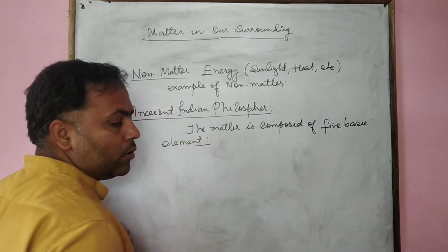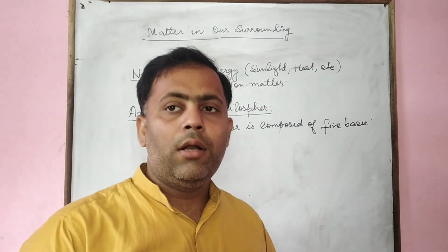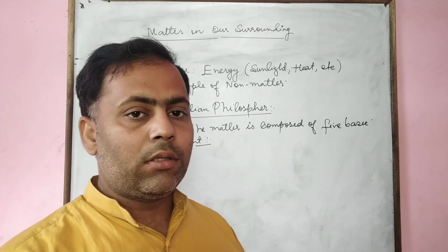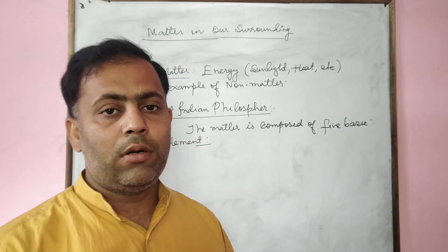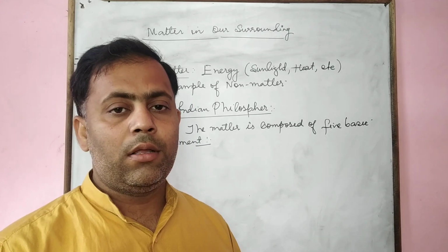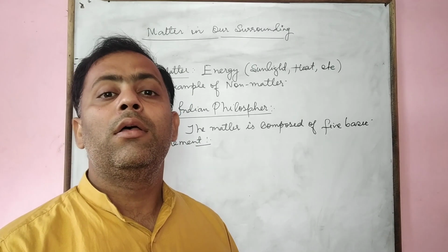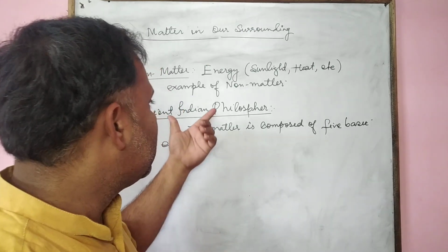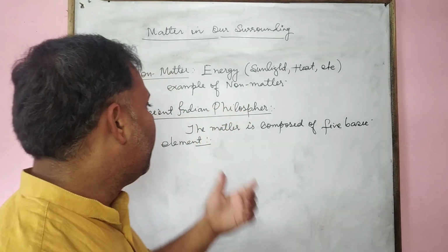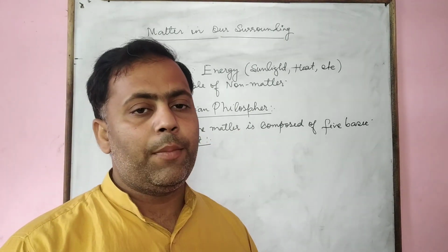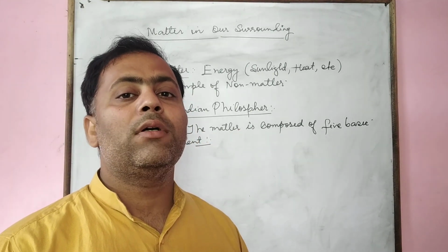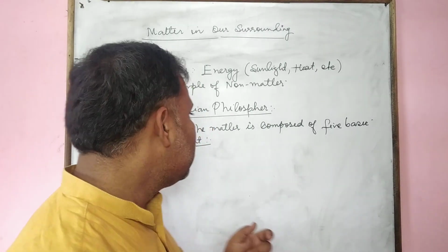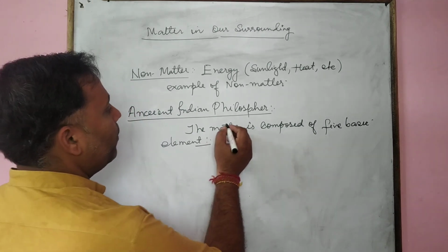You have heard this: Chiti Jal Pavak Gagan Samira. Chiti means the earth, Jal means water, Pavak means the fire, Gagan means the sky, Samir means the air. It means according to ancient Indian philosophers, the matter is composed of 5 basic elements. That is, Chiti Jal Pavak Gagan Samira, Panch Tattva se bane sharira. It means the matter is composed of 5 basic elements.